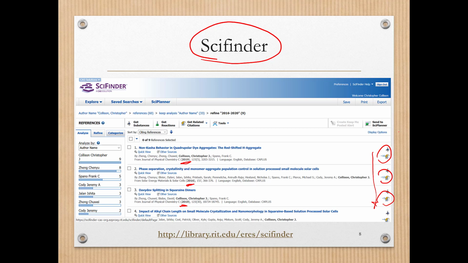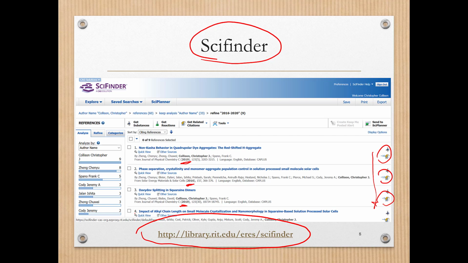That tells us something about, again, the quality and how well these papers are received by the scientific community. And so we'll talk more about that later, and we can also get direct access to these papers. Once we do a search, we can get direct access to these papers through SciFinder. The link to SciFinder is shown at the bottom here.